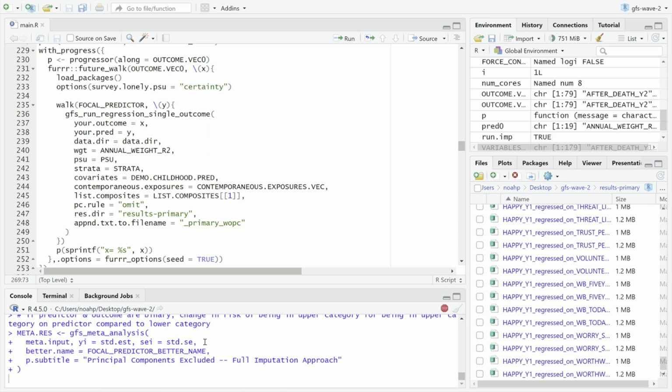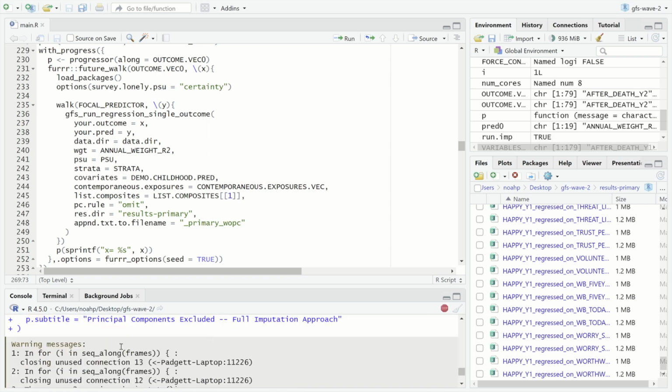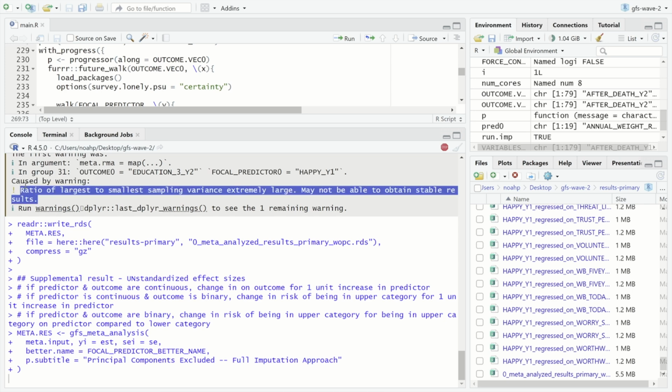And thankfully the meta-analyses run generally pretty quick, and I would not worry about, there's a lot of warnings that are fine. In nearly all cases, warnings don't mean something was wrong. It just means that one of the estimates was really precise while one of them was not.